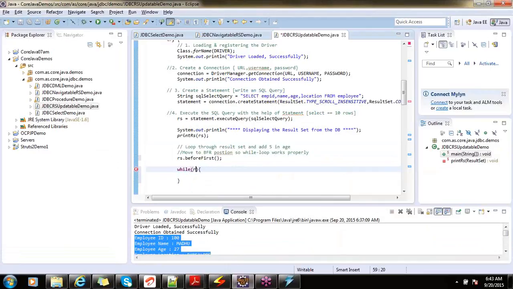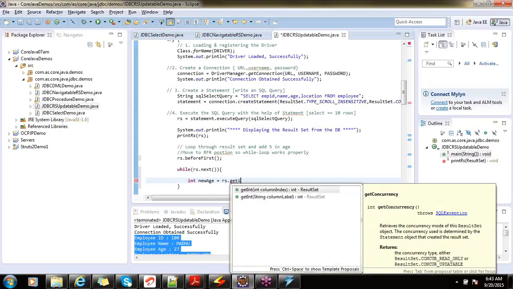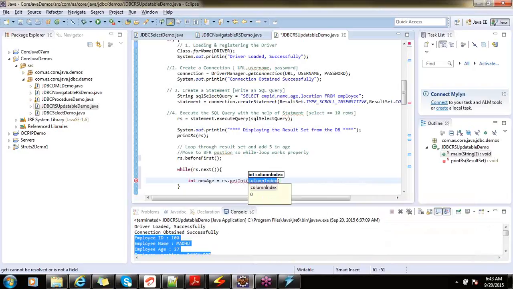I get the new age equal to rs dot get method. Get age is an integer. I can give the column age, plus 5. So this 5 is added.